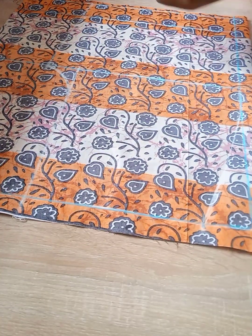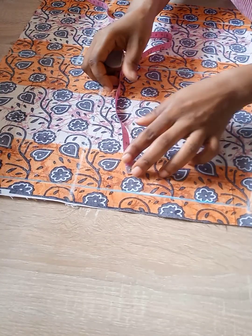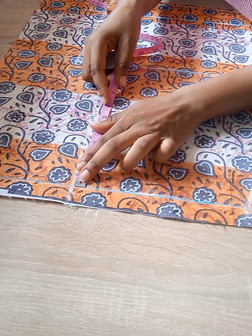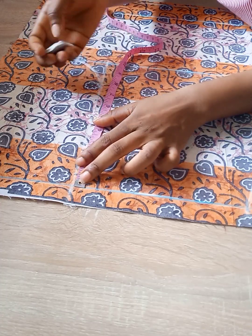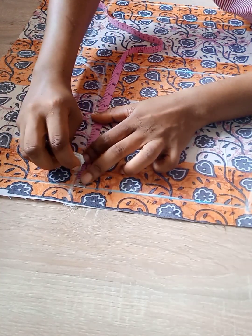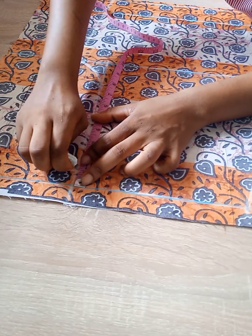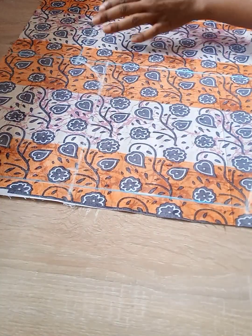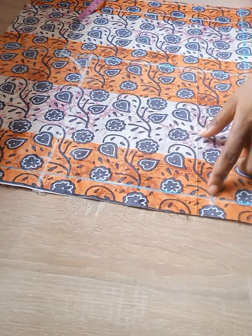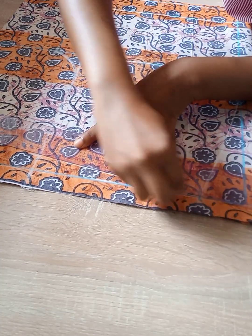Okay, then at this waistline, I'm going to come down by 1 inch from this part. So placing my tape like this, I'm going to measure 1 inch down. Next, I'm going to connect it to this point. So I'm just going to connect it like this.